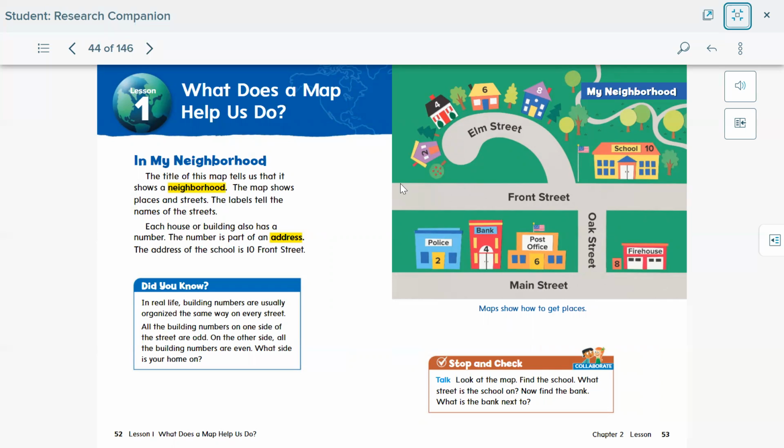So as we know, this is what we just said, that in the neighborhood or the area where you live, you have places, you have locations, you have streets, and we have numbers of buildings and houses. So when you give an address or you give a direction, this is what we use.